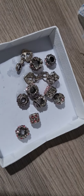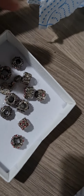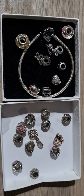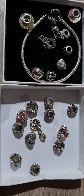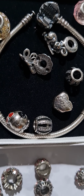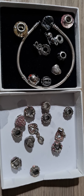So they've now all been cleaned, but I haven't dried them yet, so I'm gonna dry and polish them now. And the bracelet is there as well, and then I'm gonna show you the finished product later on. So these have all been cleaned, dried and polished, and you can really see the difference there. Most of the tarnish is gone. And what I'm gonna do is assemble it, and then show you the finished product.